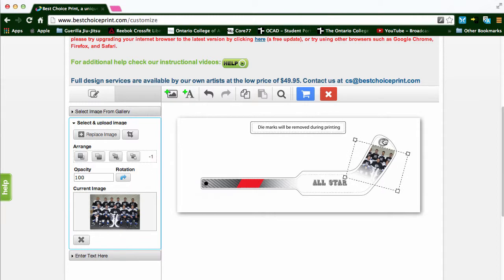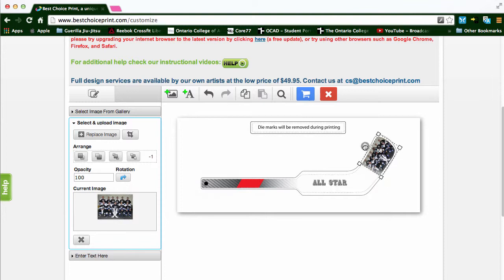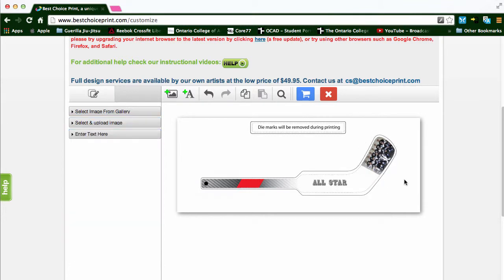site process our image. So right now I'm not really happy with where the image is placed, so I'm going to do something crazy here. I'm just going to rotate it, and to rotate it, you simply click on the handle here and just rotate it. We're just going to crop it, or not crop it, but resize it. And I'm going to try to get all the team members in here. So you know what? I'm quite happy with that. So I'm going to leave it like that.